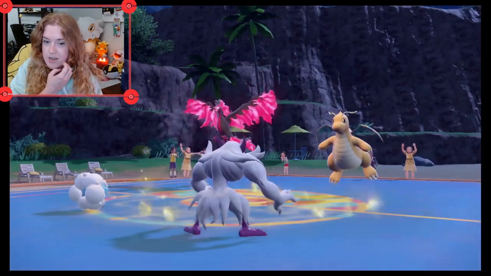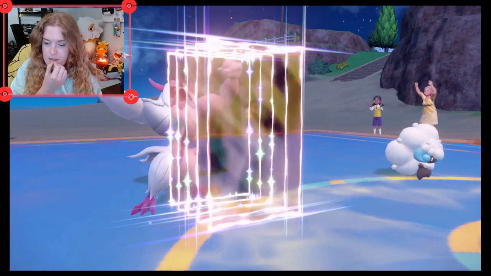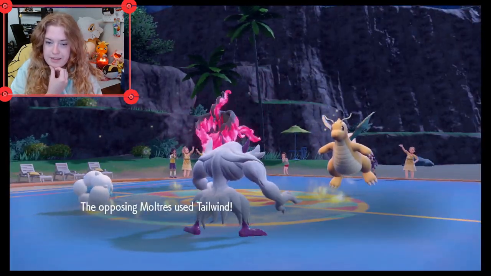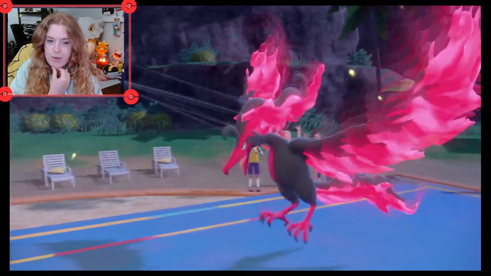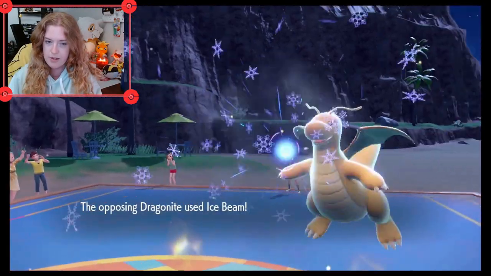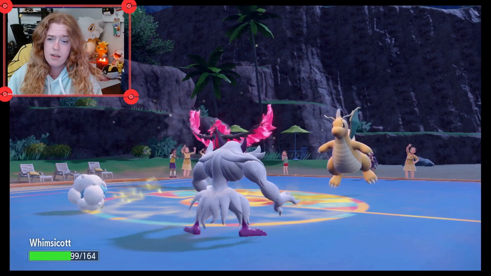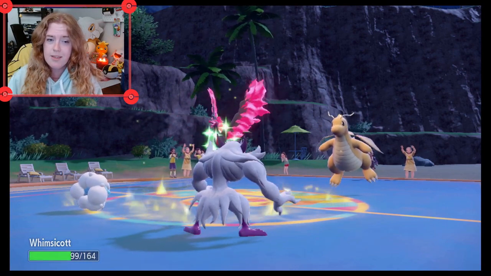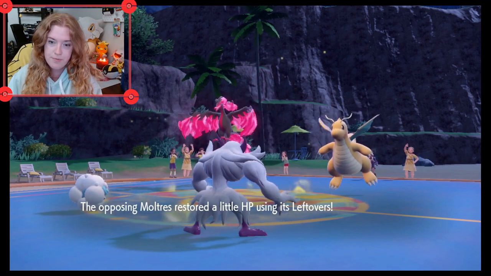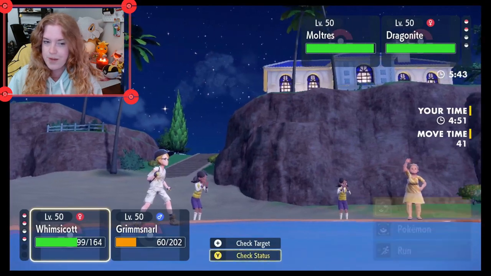And then this should give us, hopefully, something here. Air Slash? We gonna see an Air Slash? How about Fury Dance? Okay, we're tailwinding now. Okay, well, Miraidon in the back is gonna be a hell of a lot faster. They made this so awkward now. Okay, Electric Terrain, go away. Okay, that's fine.